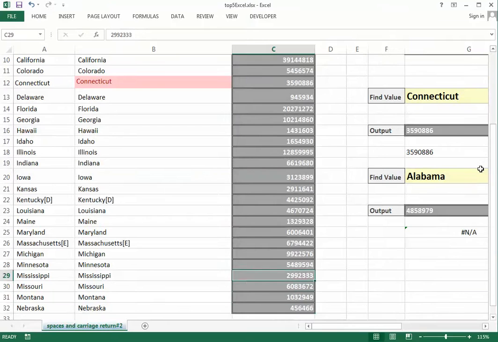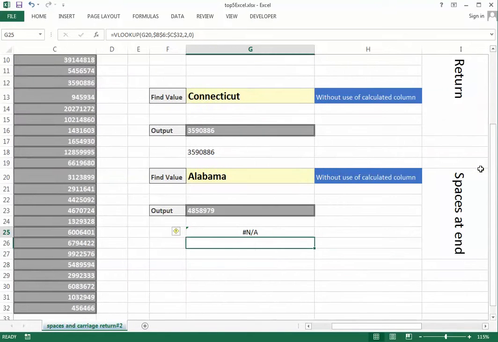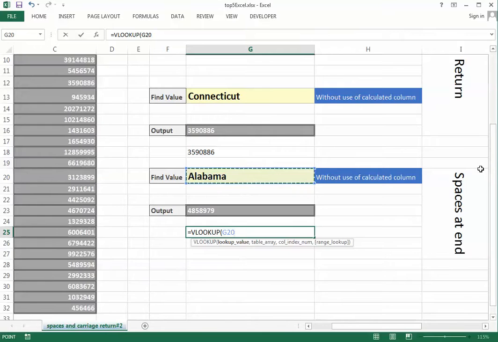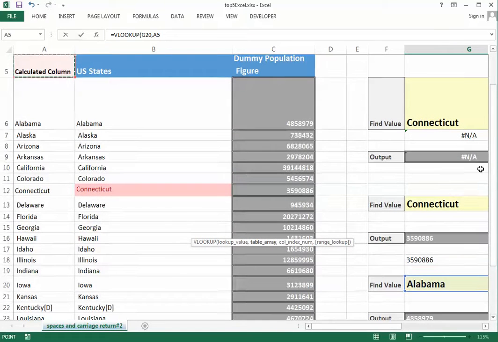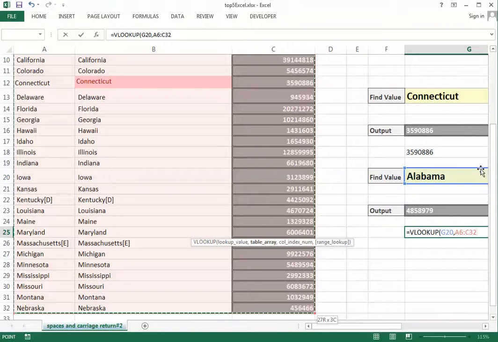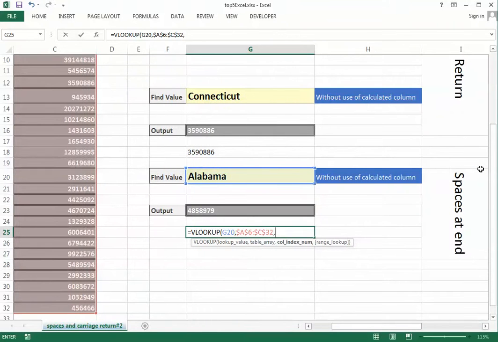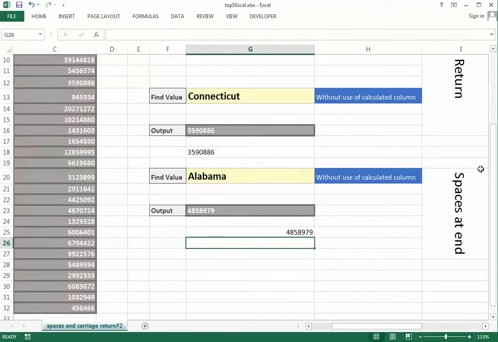So what we have done, we have used the calculated column. Equal to look up this value, in this range starting from the calculated column, press F4, press your required column. Let's say I need the third column information, press 0 for exact match. You will get the information. Similarly, this is the calculated column, but still, if you like, you can push this information in an array, where you do not have to create an additional column.